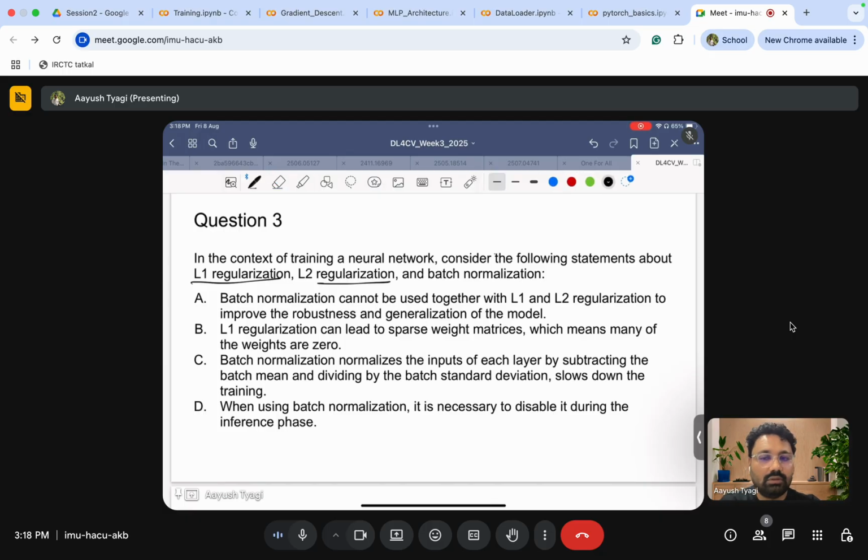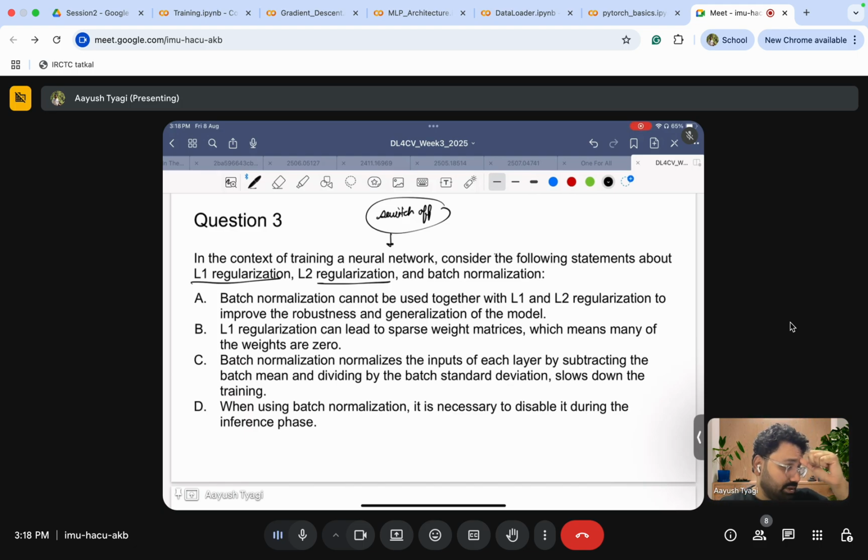And how do you reduce the complexity? One way is to manually reduce the number of layers. The other way is to switch off a few of the neurons. And regularization methods do the same thing for you.